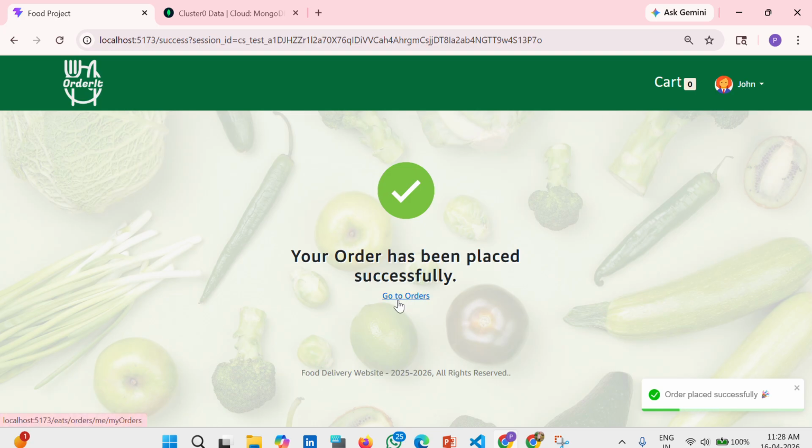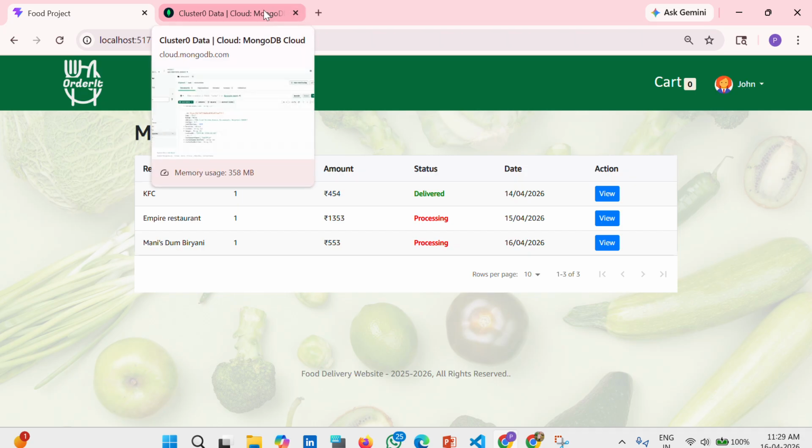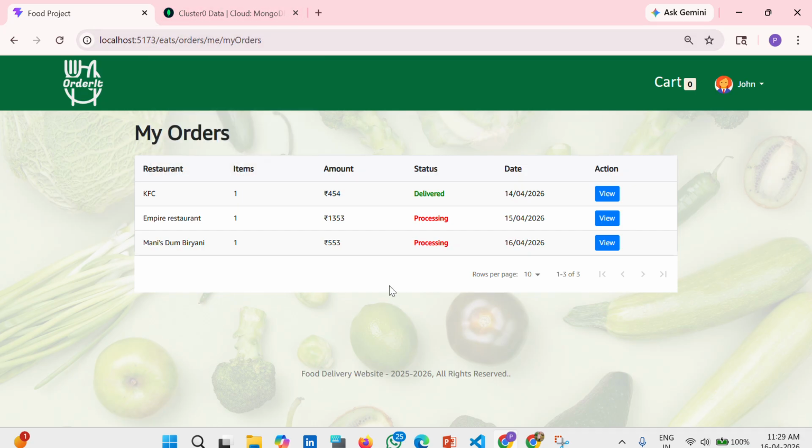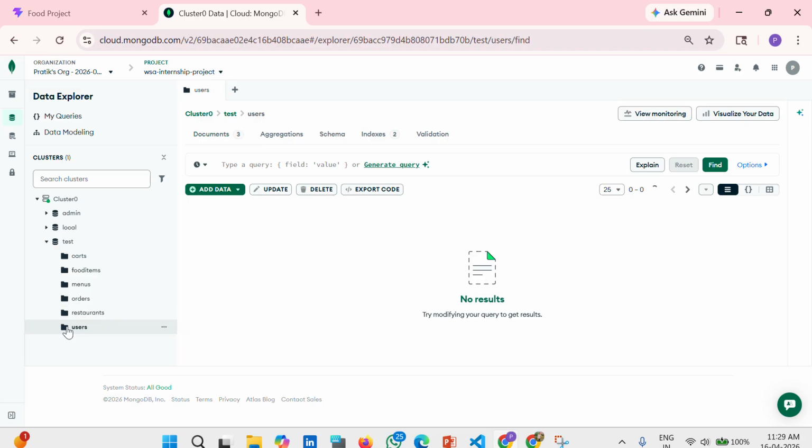So go to the cart to check the order. Here we can see the orders. So check the backend. Sorry, check the database. There are users.